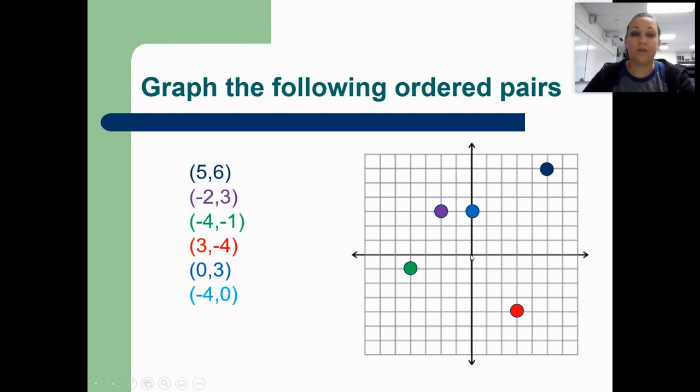The opposite is true for the next one. The next one, I have a number in the x-coordinate. It's negative 4, so I will be going to the left 4. But I don't have a number for my y-coordinate. It's the number 0. So I will not be going up or down. So I'm only going to the left 4. And my final dot is on the x-axis. So if you have a 0 for your x, your dot should be on the y-axis. If you have a 0 for the y, your dot should be on the x-axis.